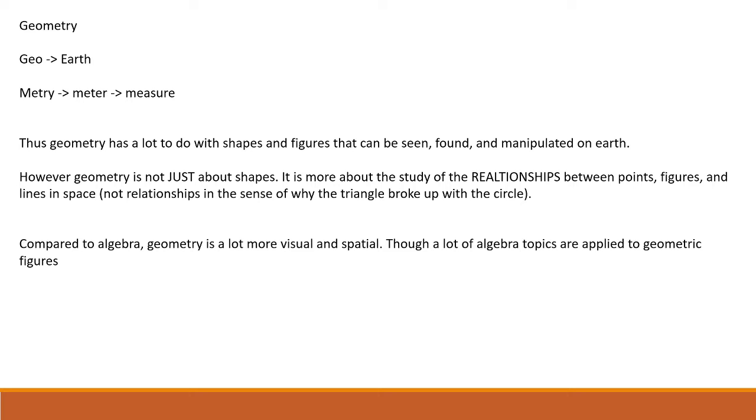And thus, we have to use a lot of shapes and figures and ideas and stuff that can be manipulated with physical properties. So it's not just about shape, but it's more about the relationships that shapes have with each other. So points, figures, lines, not things that you might think of as shapes necessarily, but all those basic ideas of points, lines, figures, planes, and how they intersect with each other. Compared to algebra, geometry is a lot more visual and spatial, but we use a lot of Algebra 1 topics in geometry to define and calculate certain features.